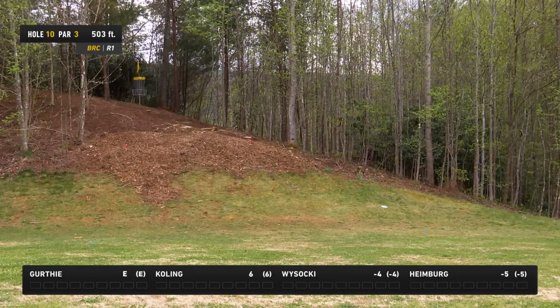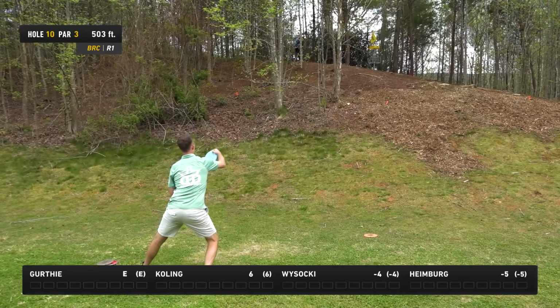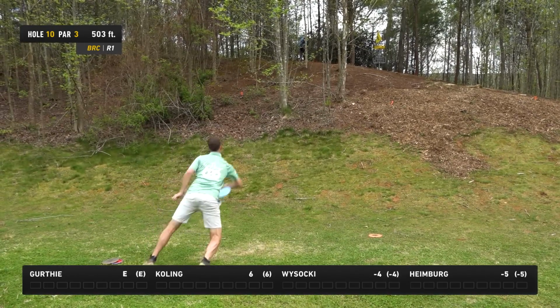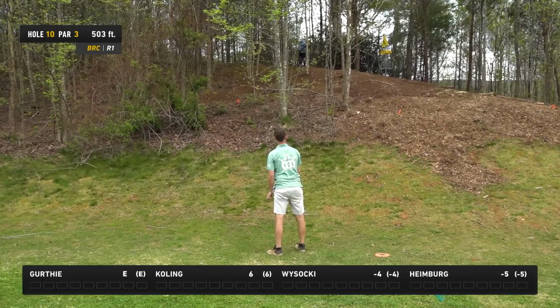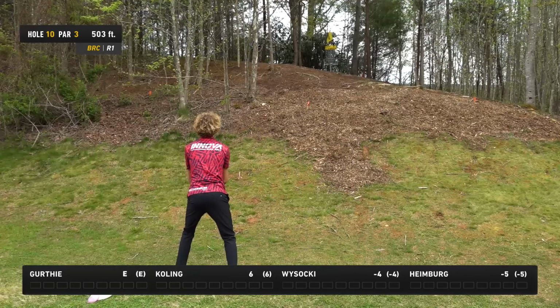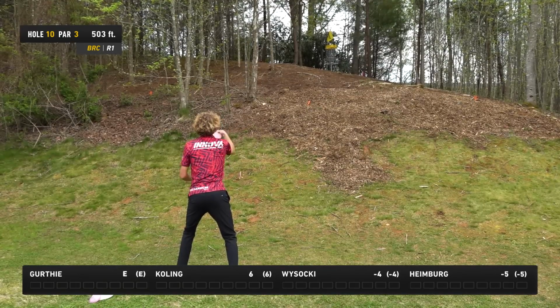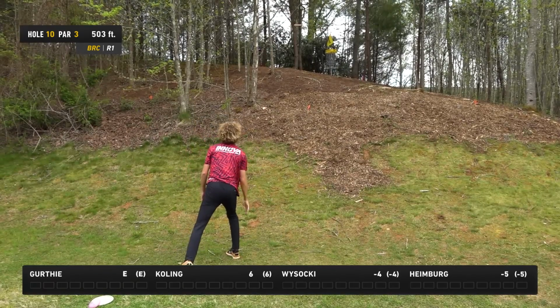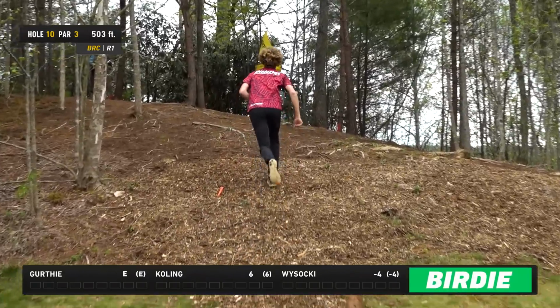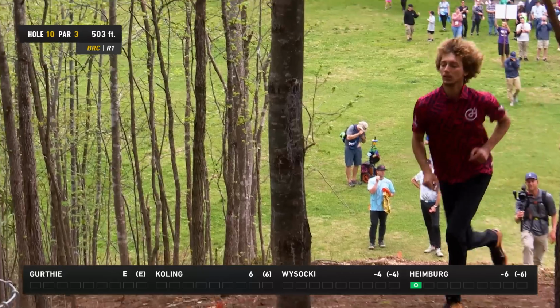Jerm with a nice forehand with that boss. Let's see if he can turn this back 9 around, Connor. Yeah, a big putt here would really kindle his round and hopefully get him going, because it was a tough front. This slope is extremely steep here too, so oh my gosh, Calvin just cashing it in.